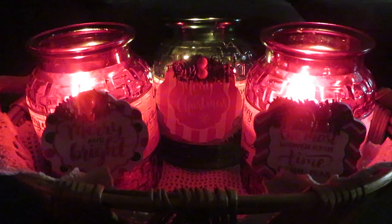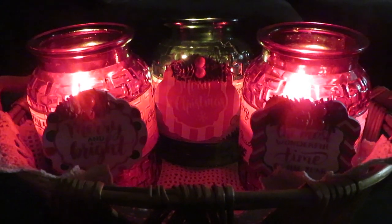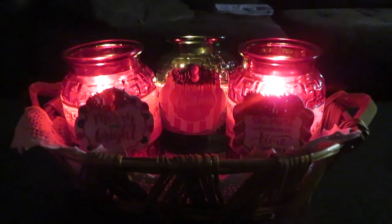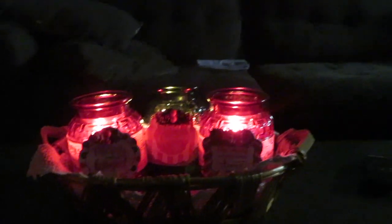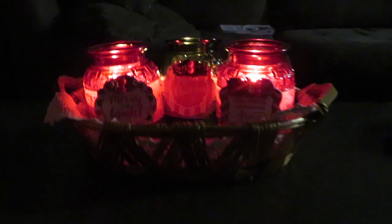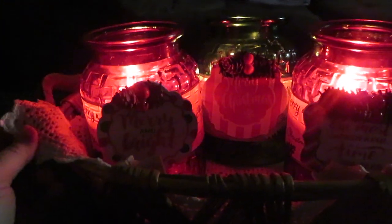I think those look perfect in this basket. I got this basket from Goodwill, and I did not even plan on using it today. As you can see, my couch is back there. My cat is on the couch as always, and this is just the table in front of the couch, but I just think that really adds. I did put a little bit of vintage lace down in the basket.